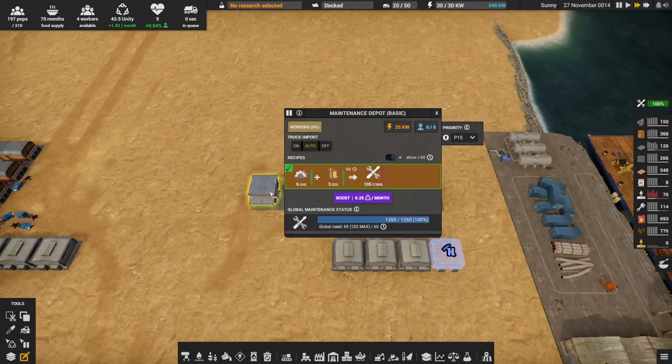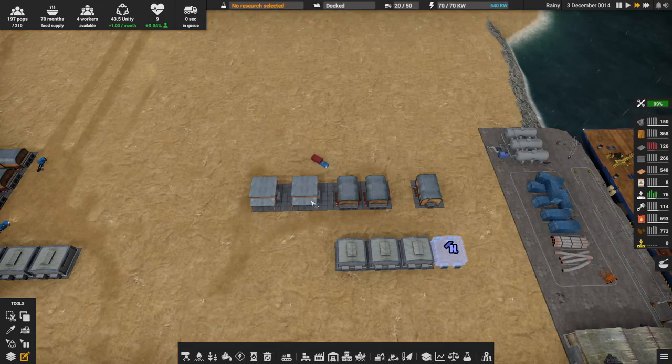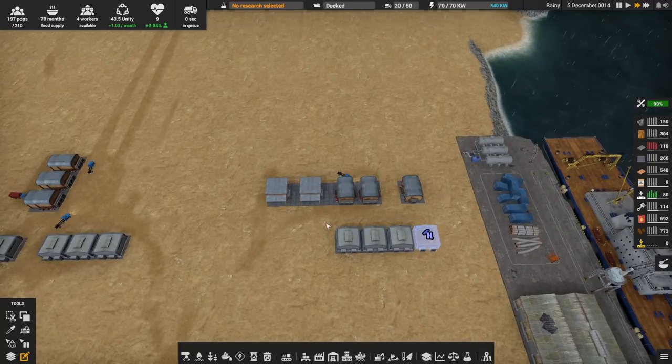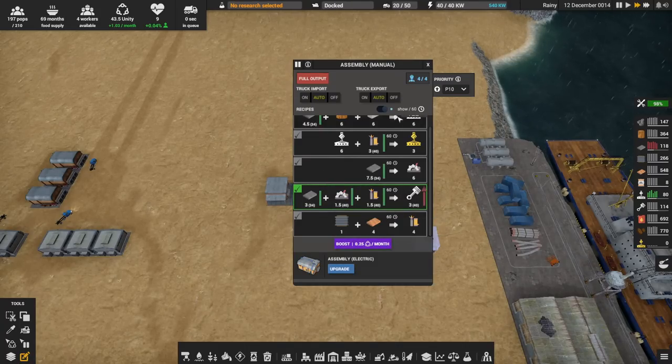And then I have my two maintenance depots fully loaded. Maintenance is so important. Always make sure that you prioritize maintenance. Don't just leave maintenance and think, oh, they'll find out themselves. No, you have to make a dedicated maintenance. Yeah, I would say. Here we have the vehicle parts.